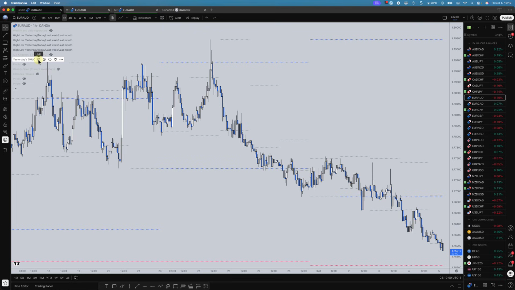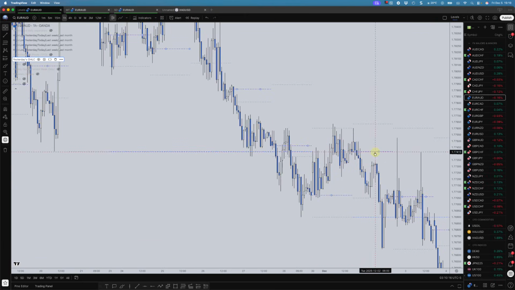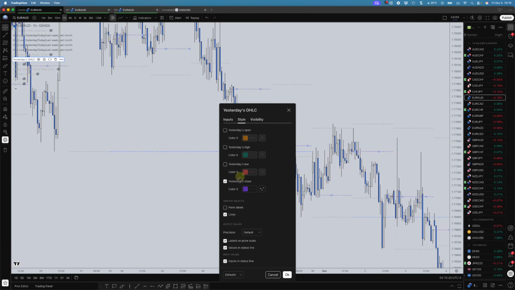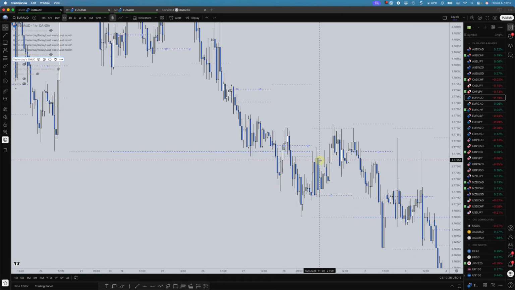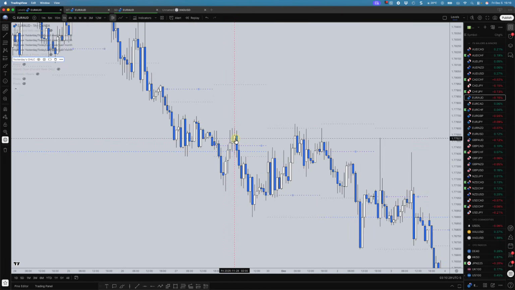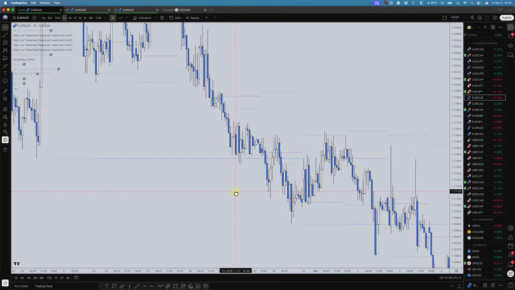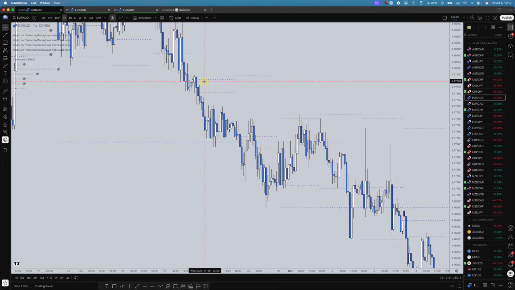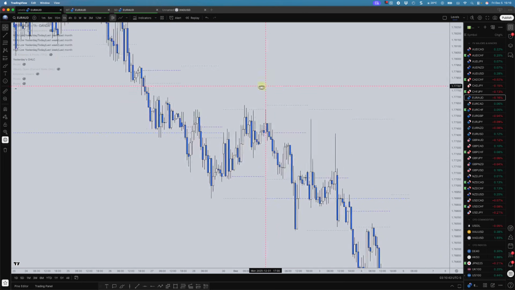Then what I like to have on my chart as well is this level here, this purple line here, and that is the close of yesterday. We could also use today's open. Of course, in Forex, they are very similar. In other markets that only run a couple of hours, today's open and yesterday's close might be different because there are gaps. In FX, very often the same.